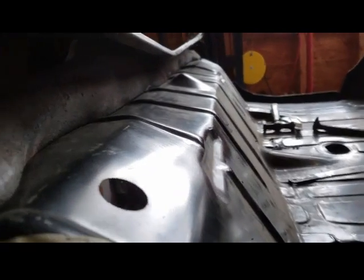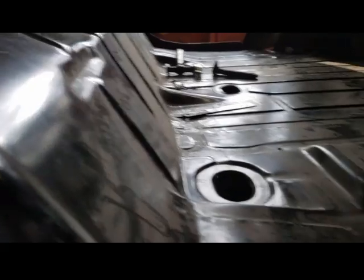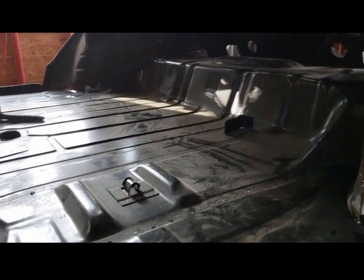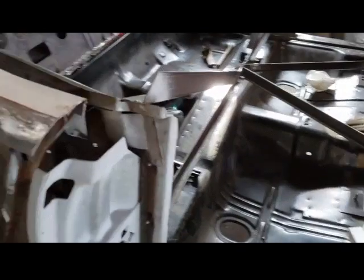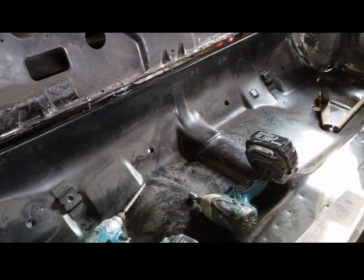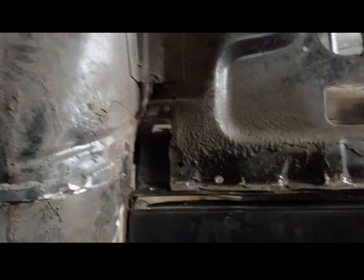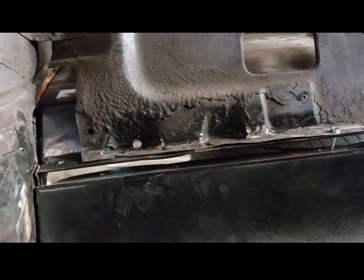I mean, here's the inside of it. Everything's nice and flush. So, I mean, this is a big project. I was working on this, I would say, a total of 12 hours from where I am now. I'm totally not finished, but I am going to tack it in a couple areas, meaning set screws. The problem I have, which I'm very disappointed, is this right here. I want to show you in case you run into this problem. If you have a suggestion, let me know what I should do. I have a plan of what I'm going to do.